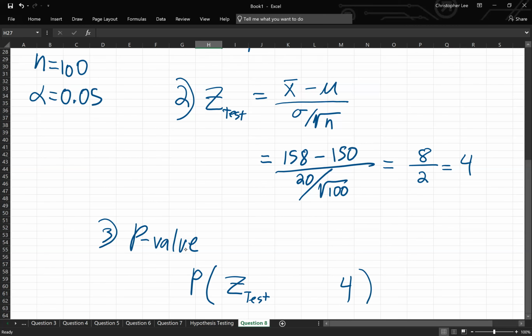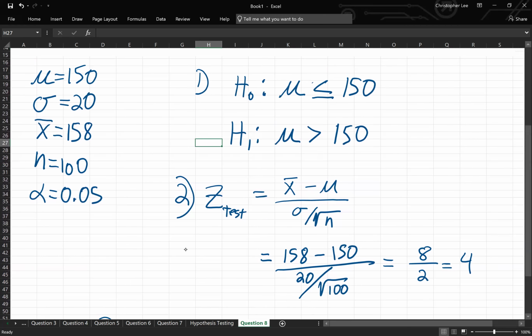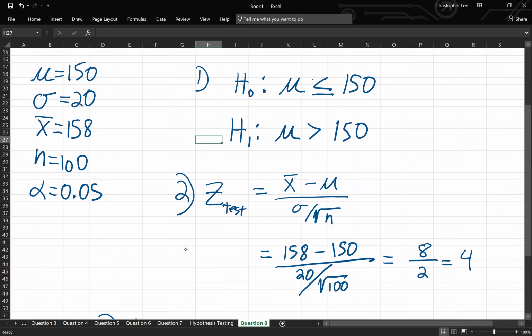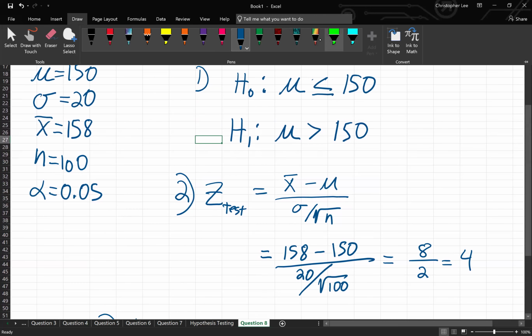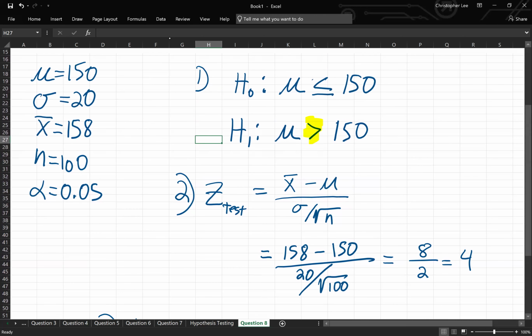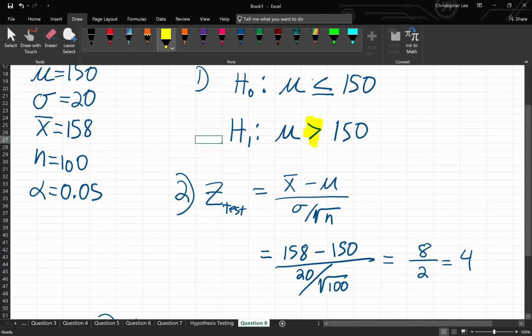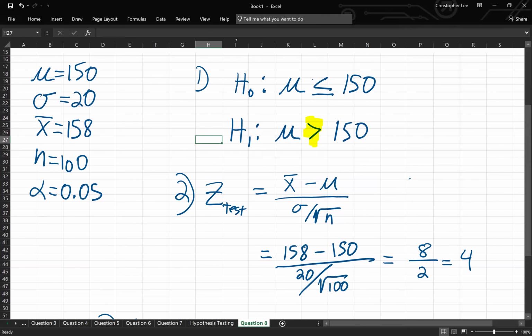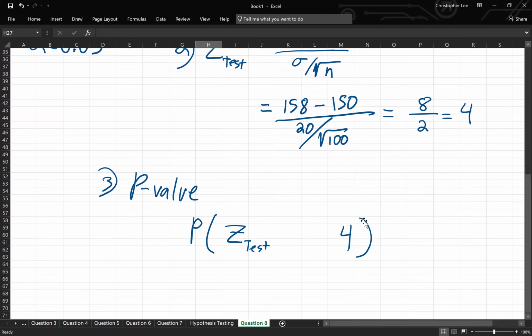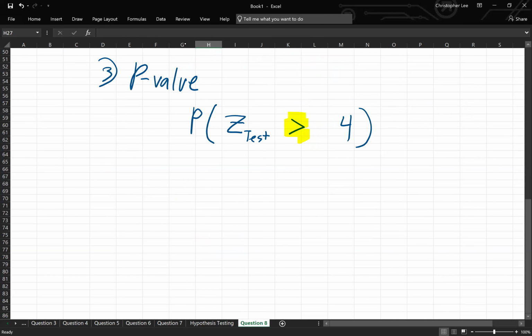What's the sign going to be in the middle? Greater than? All right, how'd you know that? Because it's right there in the alternative hypothesis. Very good, right? So whatever sign is in your alternative hypothesis, that's what's going to be in the probability for the p-value. They will match. Do you have to write Z-test on the test? You don't have to. You could just say Z. I'm just trying to make it understandable, you know?